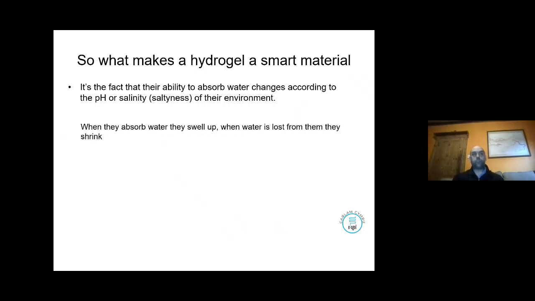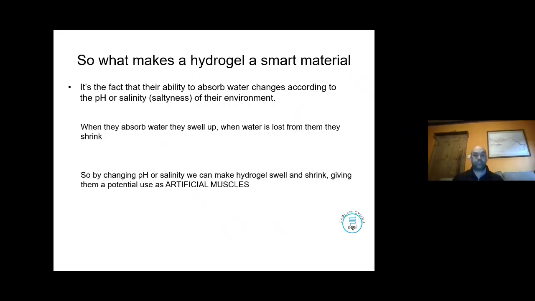And because they're absorbing, they can change how much water they absorb. That will cause them to shrink or swell up. And that means there's a potential use in the future of making artificial muscles, believe it or not, out of these hydrogels. If I'm asked for a use of a hydrogel, nappy, fakes, no, I wouldn't talk about artificial muscles. I'm just throwing it in there for you as a matter of interest, and just in case the examiner ever asked you which smart material could be used.